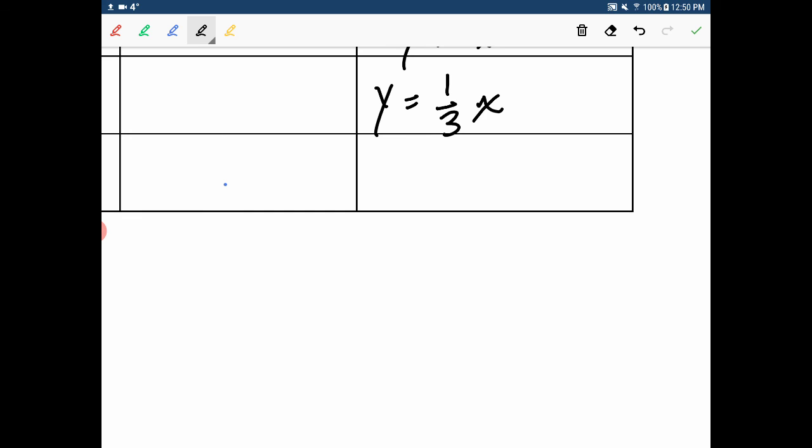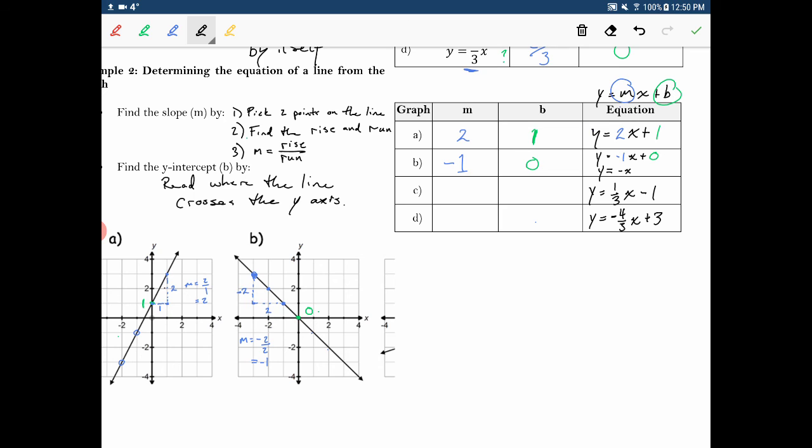1/3 x. So there's an example of one where the answer was a fraction. We just left it as a fraction. The rise was 1, the run is 3. And then the other one, same is true. It's actually going down though. It goes down 4 and over 3. So we have negative 4/3 x plus 3. So hopefully those 2 charts do show up on your version of the handout, and you can double check those with your version. Yeah. And that's it.